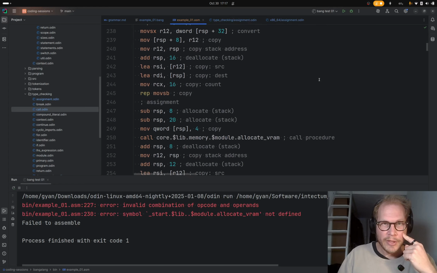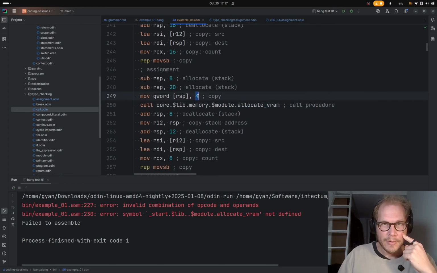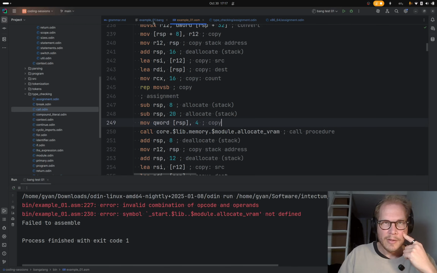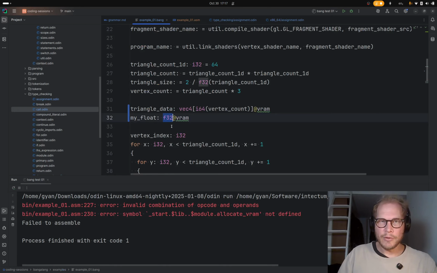I'm curious if we go to the next one. So the parameter getting passed to VRAM is a 4, which is right. That's the size of an F32. Cool.